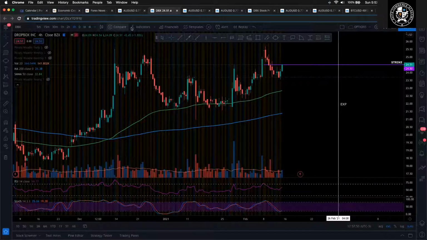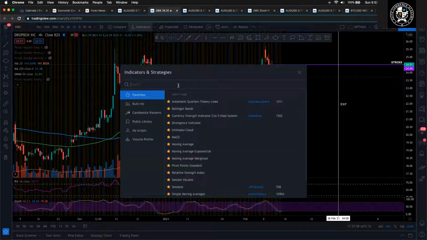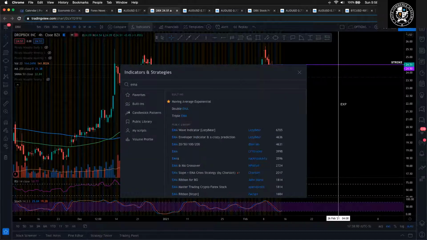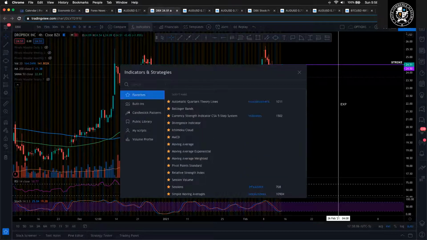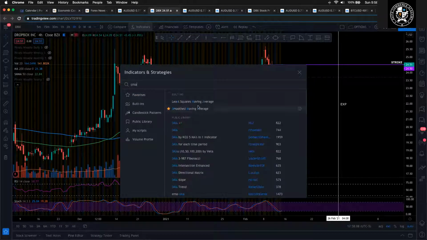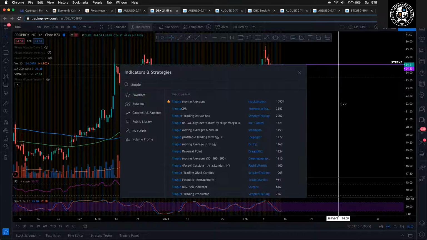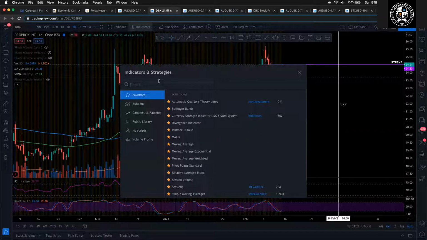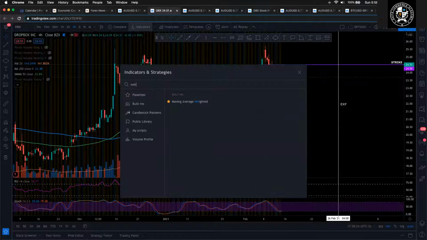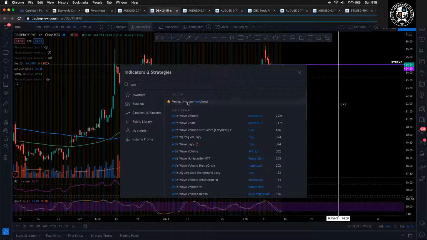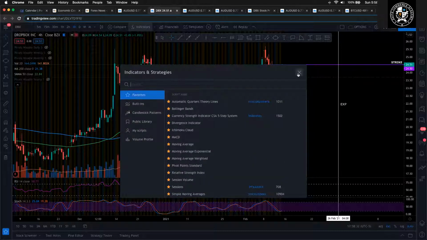If you wanted to take the other examples that we talk about, exponential, you put EMA. EMA, moving average exponential, there you go. If you want to do SMA, smooth moving average is what I have on my 50, there you go. All right. Simple moving average, type in simple moving average, there you go. All right. Weighted moving average, type in weighted, moving average weighted, boom, there you go. And you could just play around with them to see which one best fits you.